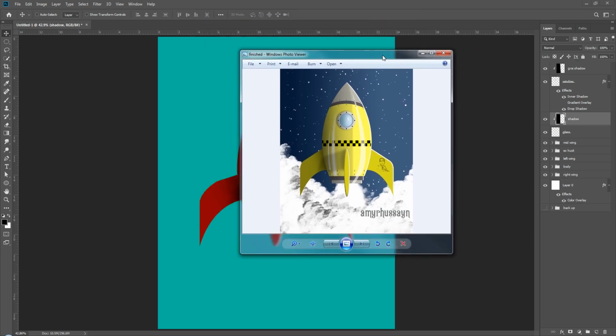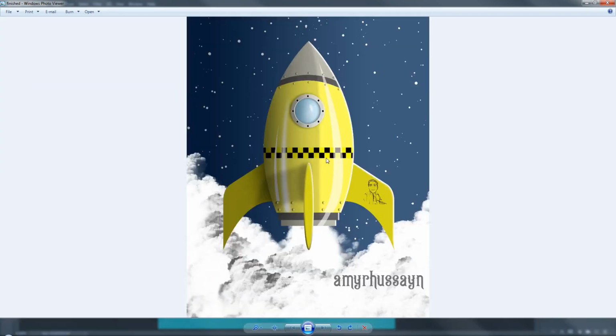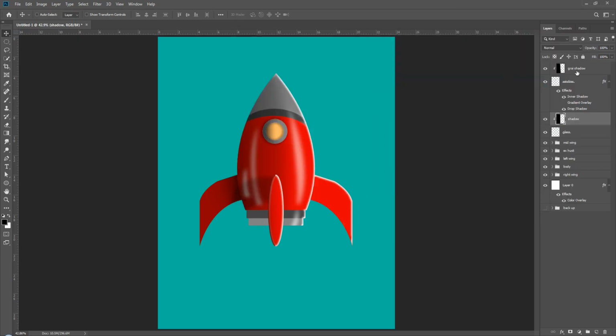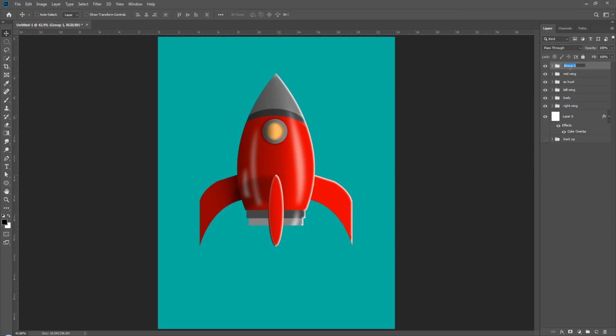Okay, what else do we need to make this more realistic? We need smoke here, we need this rainbow, and we need these dots here. Okay, let's jump in and make them. I will group these two together, glass and window. Use Ctrl J, rename this to full window. Now make a black layer.